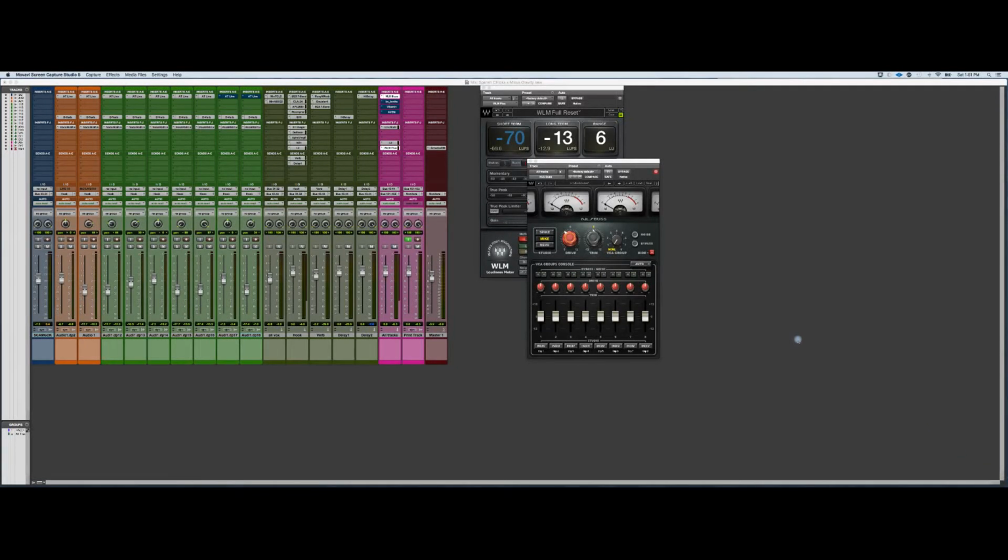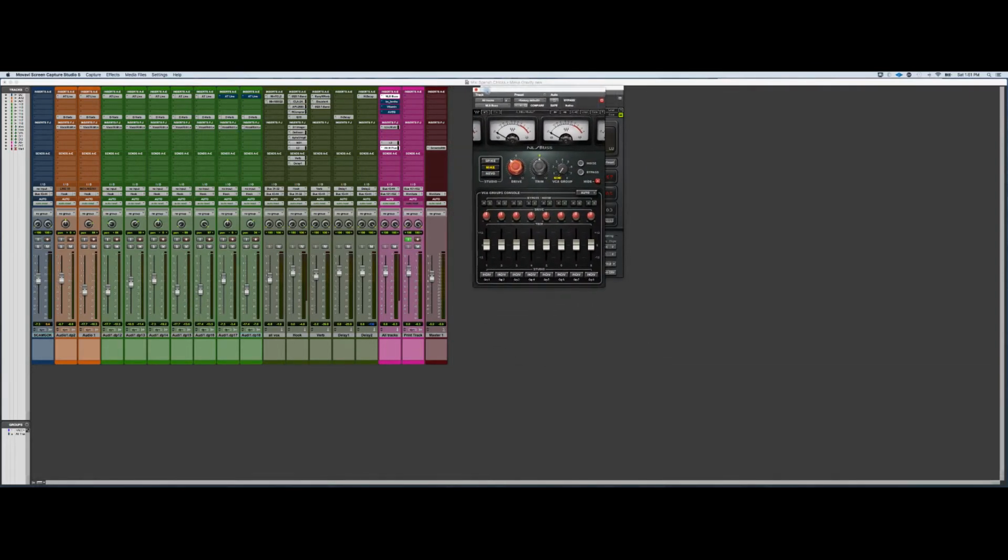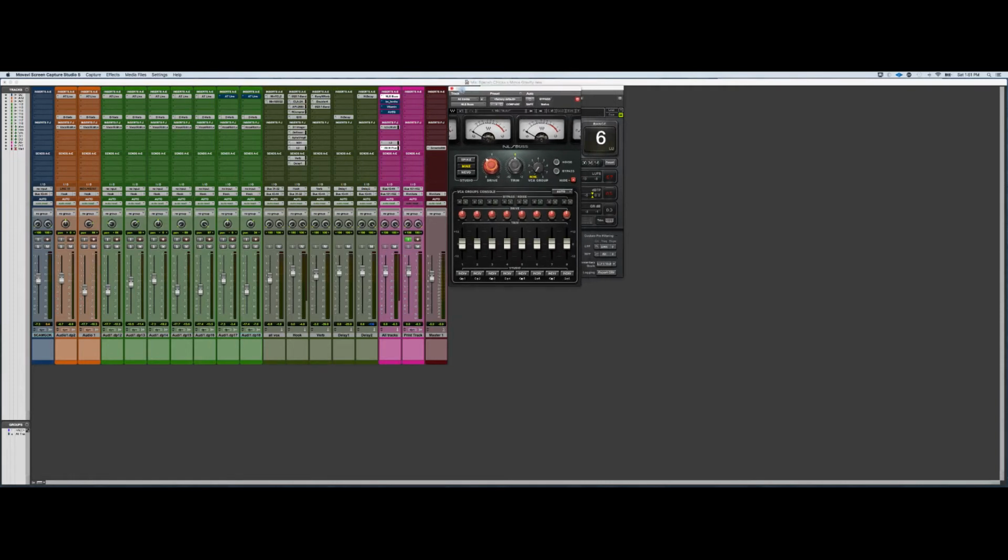And we're back, and we're up to bus compression. So what I have here is the Waves NLS. It's not really a compressor, it just kind of gives it a little distortion, a little warmth. And we'll play this and see how this sounds.